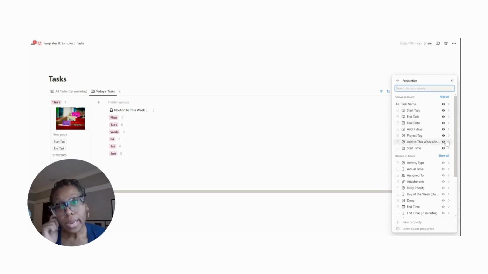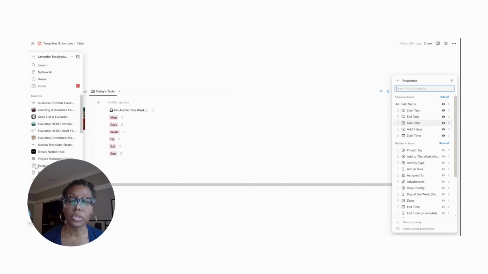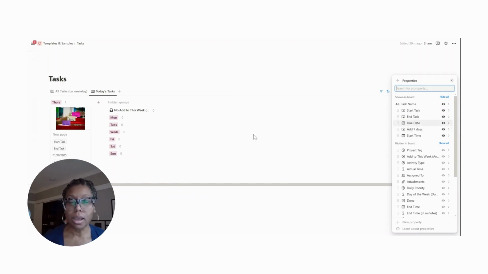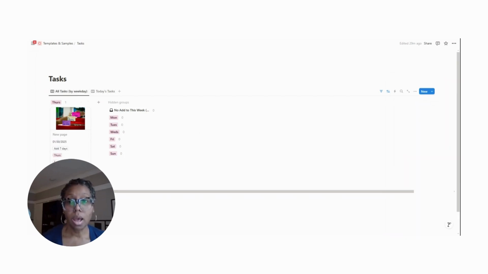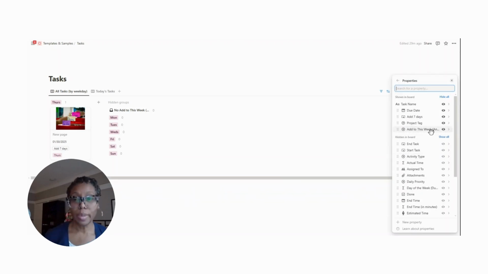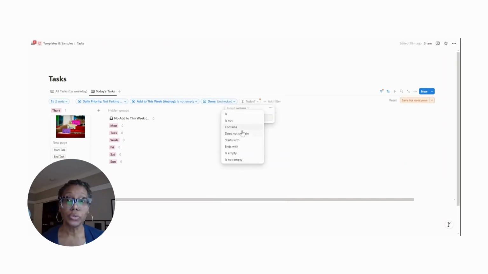Now I'm going in and I am creating a view for just today's task. And so that's what you saw me doing. Again, duplicating the other view that I created, but instead also adding the property of today. Remember that formula that was created in order to identify whether a task was due on that particular day.